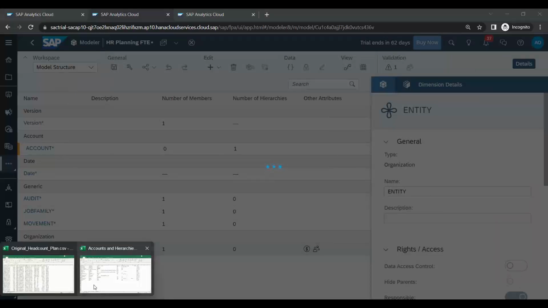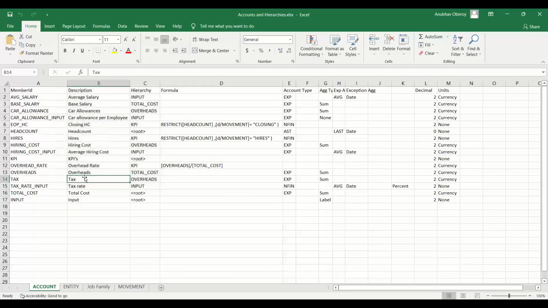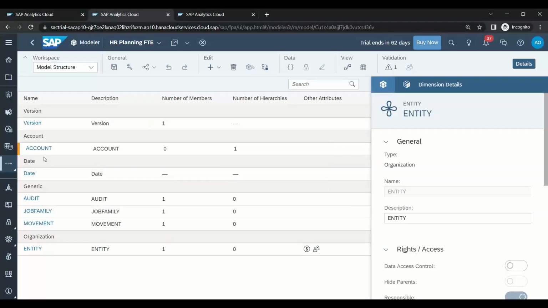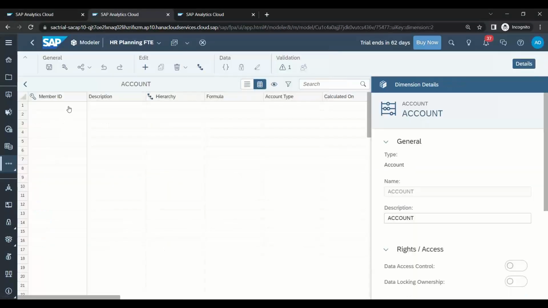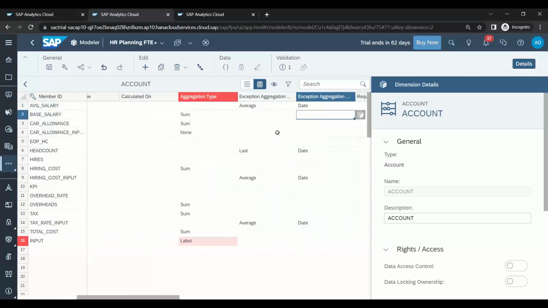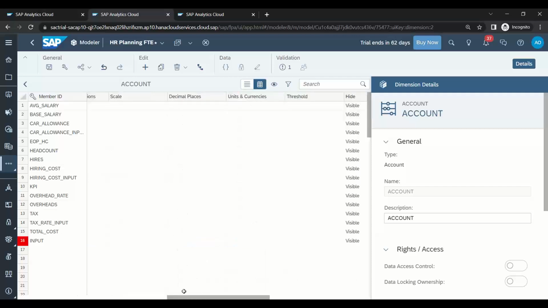Let's maintain the account and other dimension values. For that, I'll switch over to sheet 2, where we have given you the values for these dimensions. I will copy, come back to the account, maintain the account members, and just cross check everything has come up correctly. There's a problem here, just keep it blank.